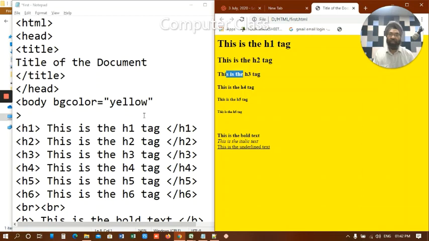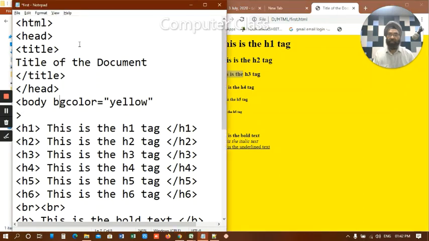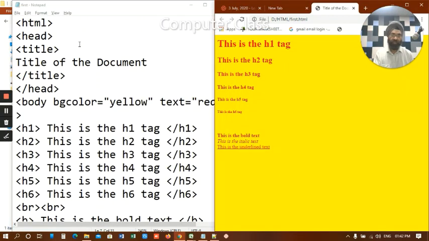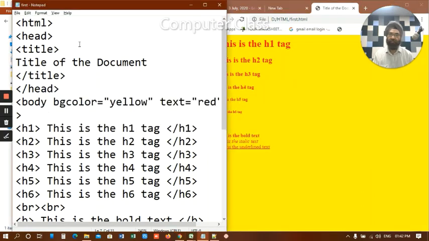Now, I want to change the text color, so what to do? After the BG color, leave a space and start typing: text is equal to red. See, the text has gone red now.